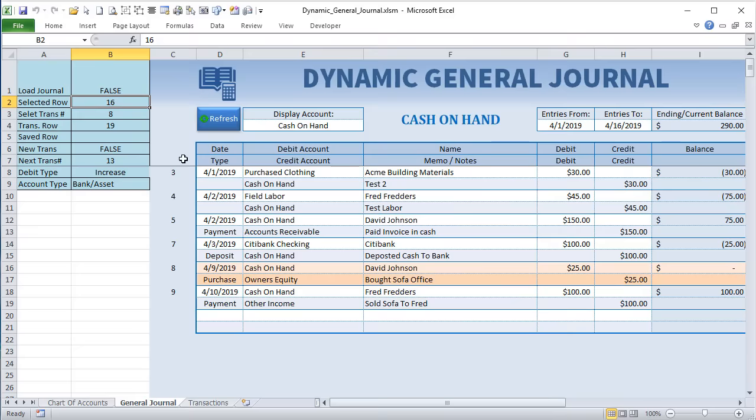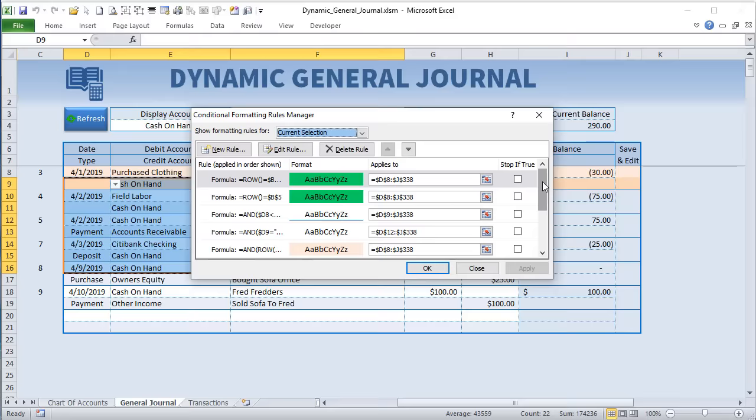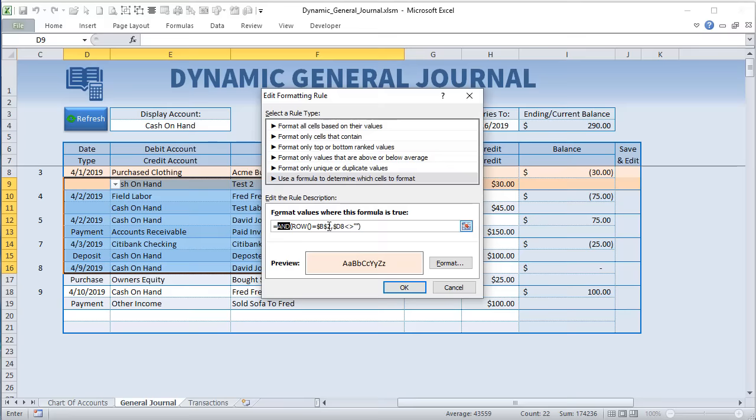But how do we get the color to show up? Well, let's go into the conditional formatting and show just how we got that orange color. Just highlight any cells, go under the Home tab, conditional formatting, and manage rules. We've got several rules here. We're going to go over the orange one right now. These two are orange, and all we need to do is base it on the row in B2. So when we edit that rule, we'll see two conditions. We're going to use two conditions. And this is the lighter orange: the row of B2 equals the row.